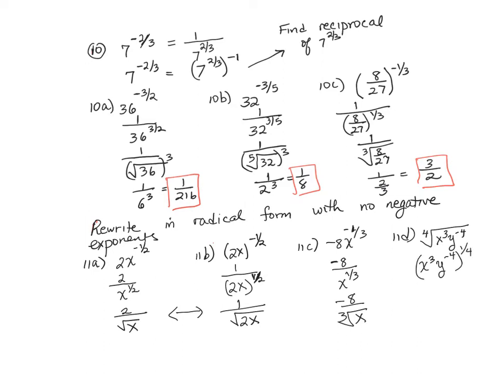And then using that rule that when we have multiplication in the parentheses, we could multiply each exponent in the parentheses by the exponent outside the parentheses, I get x to the 3/4 times y to the negative 1. 3 times a quarter is 3/4, negative 4 times a quarter is negative 1. And this can be rewritten as the fourth root of x cubed. And then because this negative 1 belongs to the y, I'll bring it down here, y to the first. And that would take care of those problems. All right, let's move on.